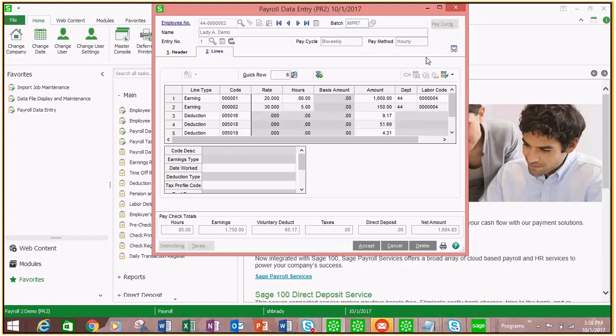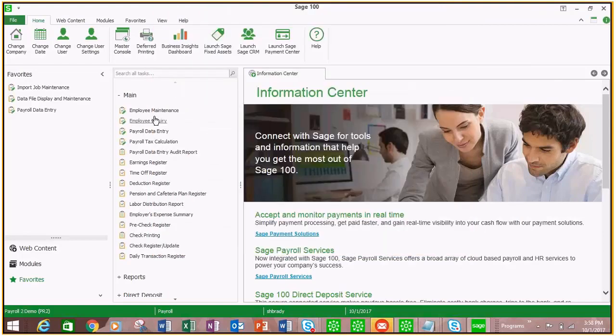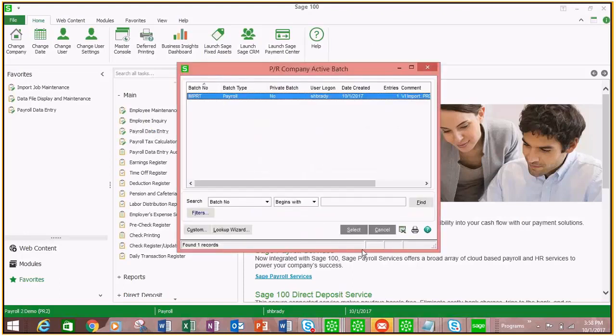Okay, let me show you some more information about that auto key here, or employee key, I'm sorry. Let's go ahead and close out of this. Actually, I'll just delete this from payroll data entry.